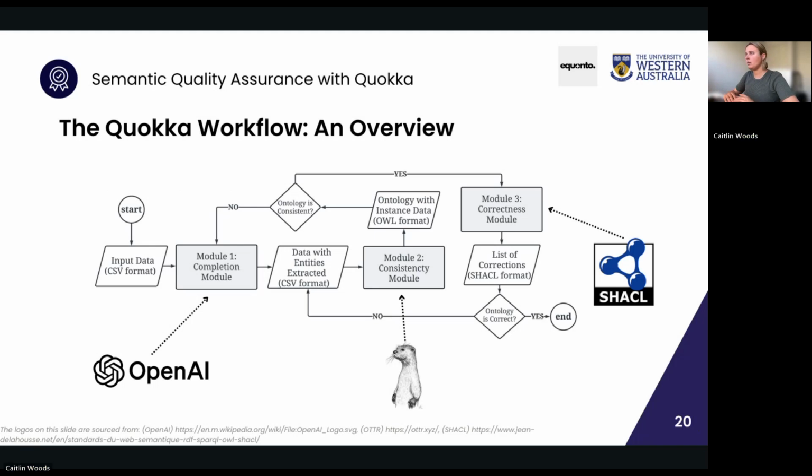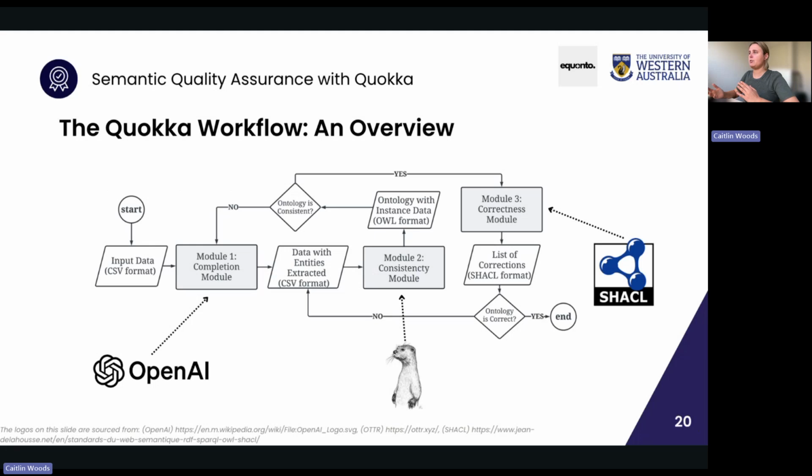process. So in our process, we start with a set of CSV files containing data from the procedure documentation. In the first module, the completion module, we aim to make implicit data in the procedure documentation explicit by extracting entities from the unstructured text in that documentation. Then we transform the documentation into a set of CSV files suitable for the second module, which is the consistency module.